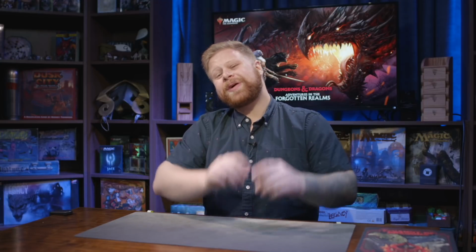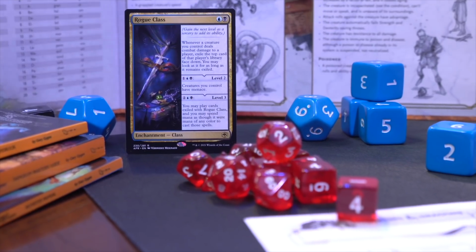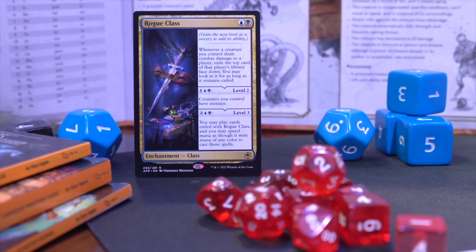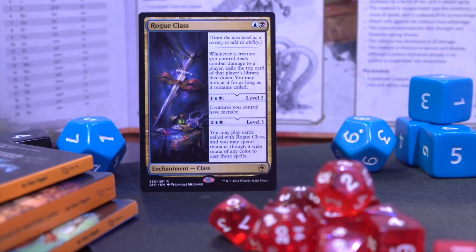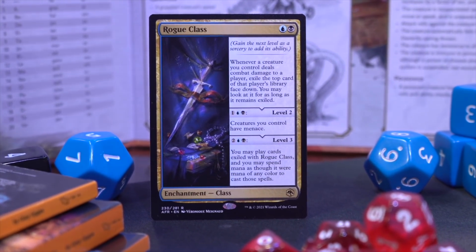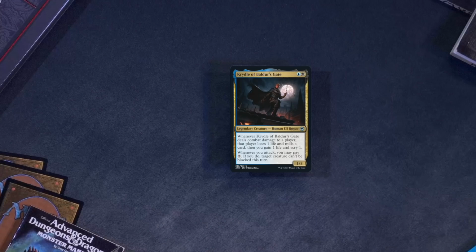Of course, Xanathar is the leader of the Thieves Guild, so it would be silly of us not to invite those sticky-fingered backstabbers to the party as well. The new Rogue class enchantment is exactly what we want. We can put away some goodies for later and give our creatures evasion. But what if Menace isn't enough? Lucky for us, we've got Crydal of Baldur's Gate here to help.